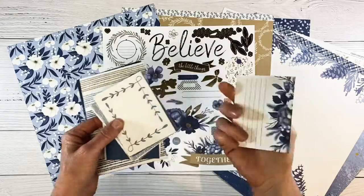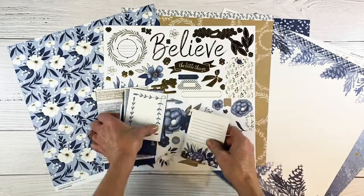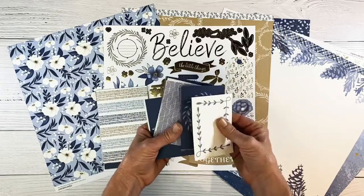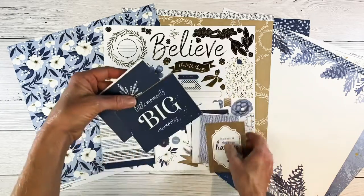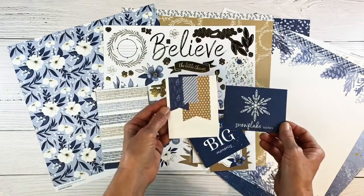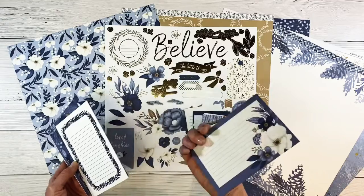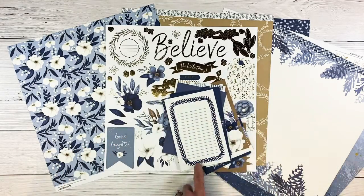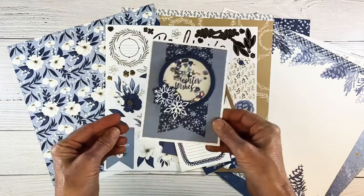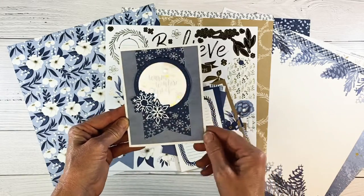I always like to get the Picture My Life cards also. I like how the orientation is either horizontal or vertical depending on what you need. These would make fun titles or cards — all sorts of things you can do with these. And of course there's the two sizes of journaling blocks available, all sorts of fun stuff. Let me show you a quick shaker card I made with Picture My Life cards. They make for really fast cards, and this is a fun one I made earlier.